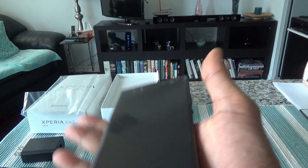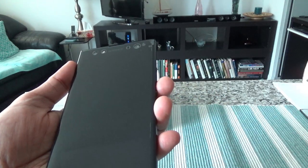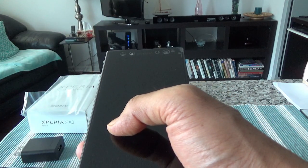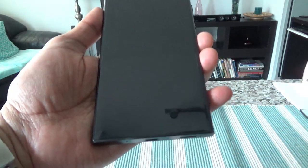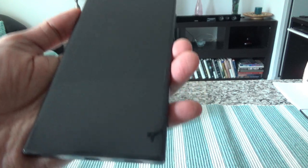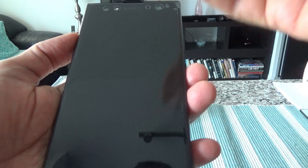Although it's a big phone, I don't feel any difference holding it compared to my OnePlus 2. It still feels comfortable. So what I'll do is go through the specs very quickly.